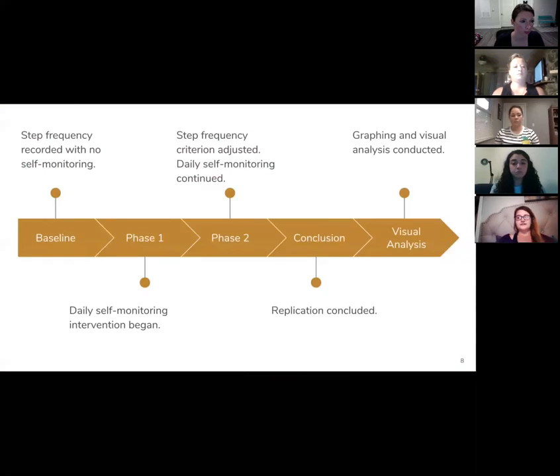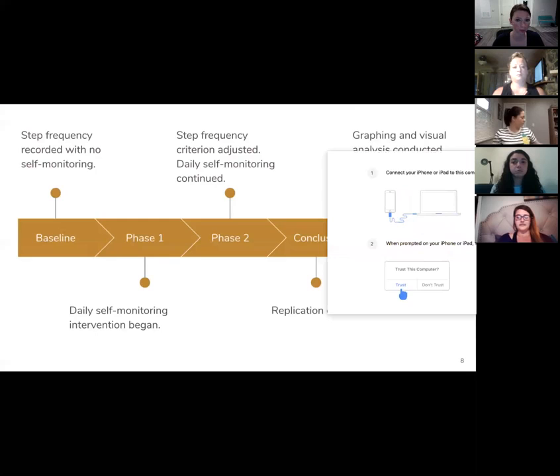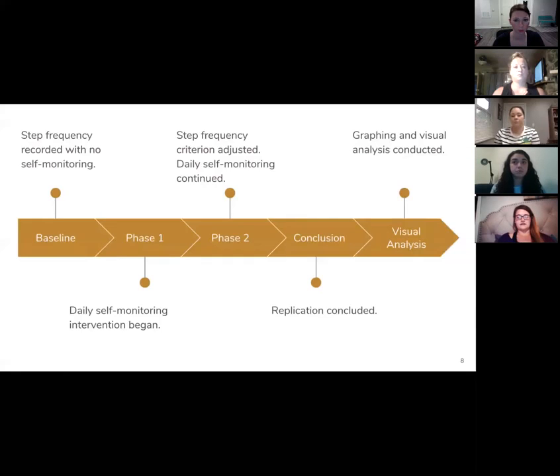We each recorded our steps, and then once we had 3 days with consistency, we were able to move on to the next phase. We remained in contact with one another throughout the whole process in case there were any questions. Next was phase 1, and that is when the intervention actually took place. Once 5 days of data had been collected, then we were able to figure out our changing criterion. Our device was with us at all times throughout the day and taken off before bed.